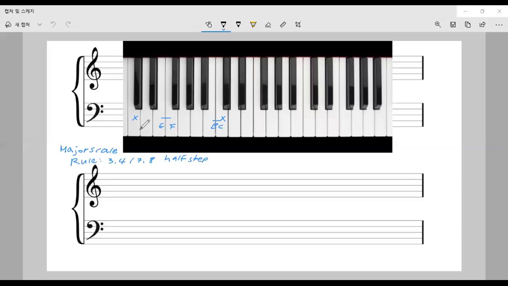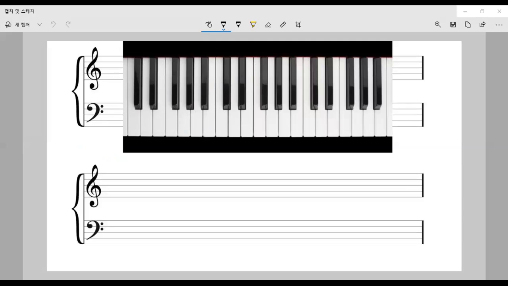First of all, the white key scale, like a C. We did the C major scale before, but C, D major scale, E major scale, F, G, A, B. So let's just start from the white key, and then we're just going to do the black key later, okay? So let's look at that.